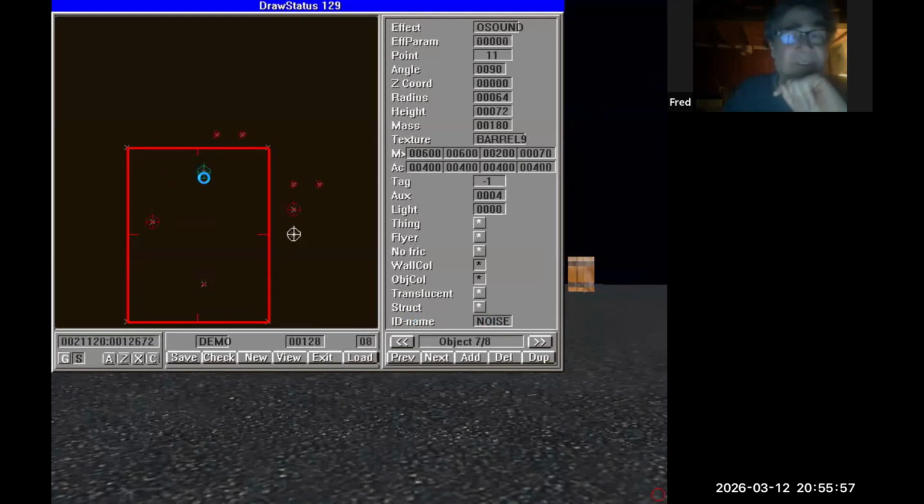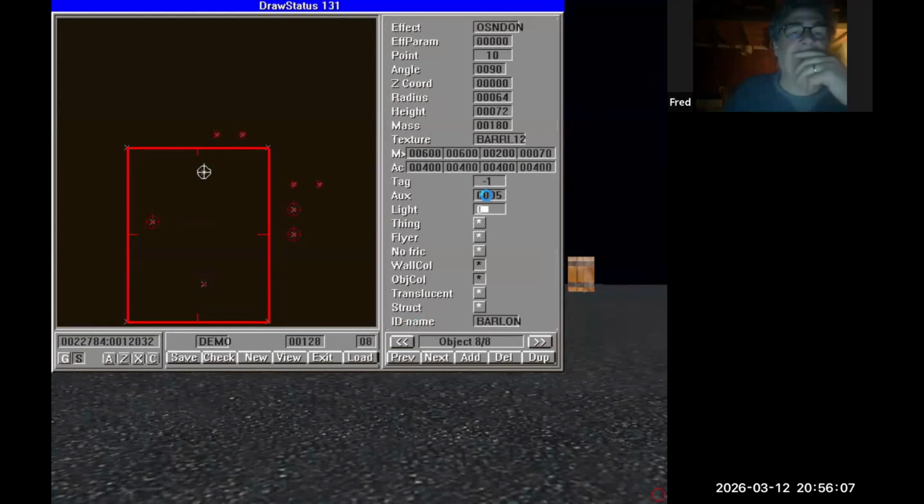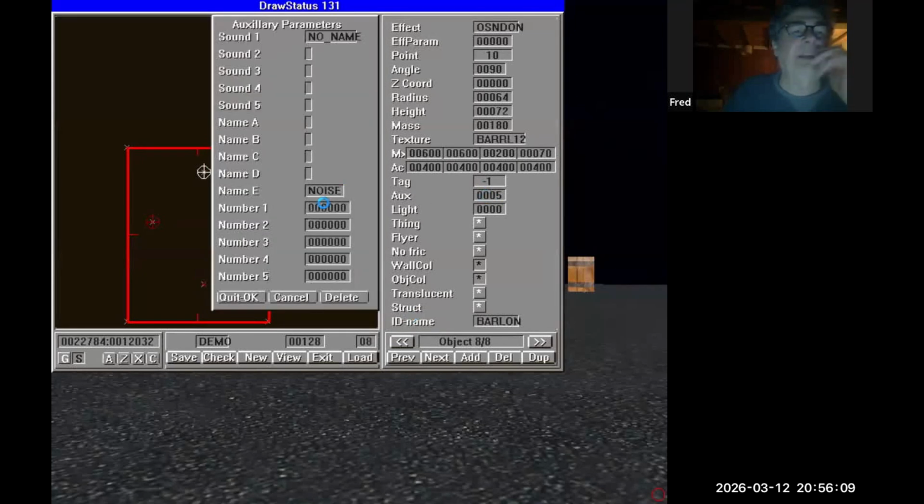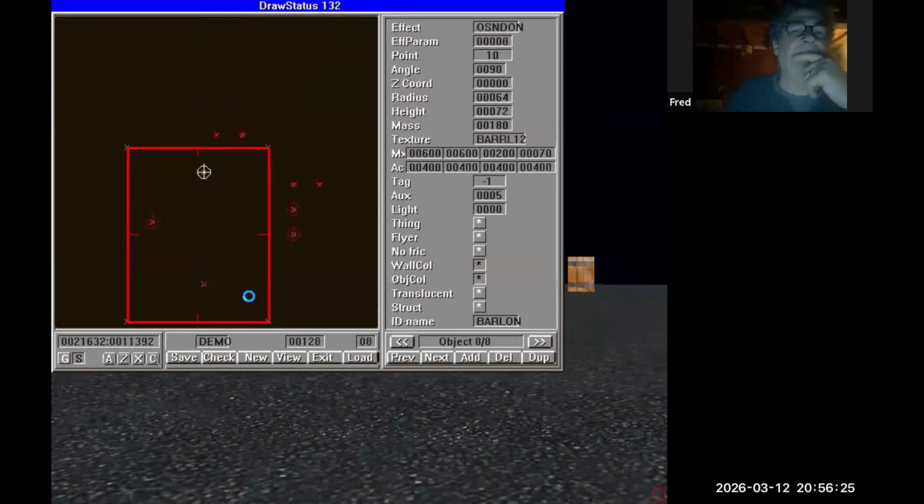Now, let's go to the auxiliaries of these two off and on switches represented by barrels. It's highlighted here, white. Barrel on, inside the auxiliary. In the slot across from name E is NOISE, the ID name of that OSOUND left out in the void. Quit OK. Good.